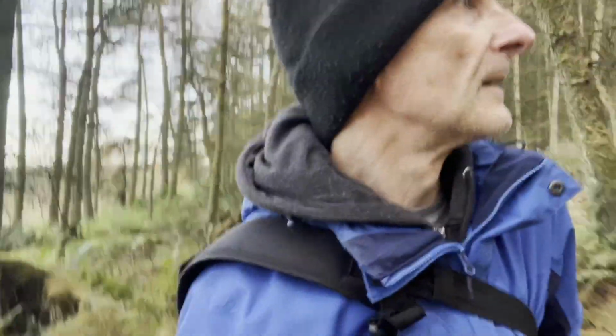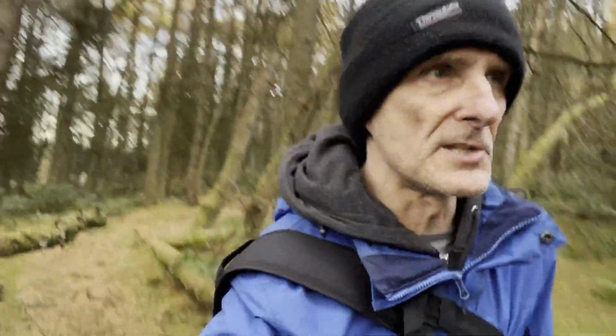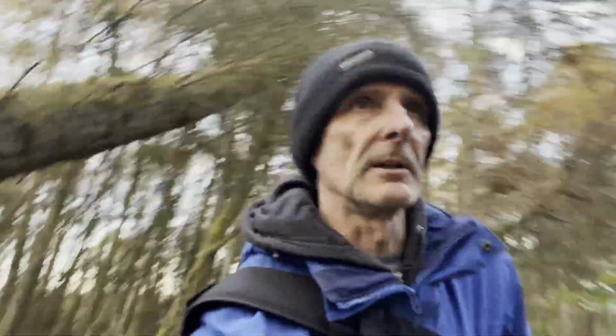I'm having to shout above these lorries on the motorway. Sorry about the motorway. Yeah, there's a big bank of cloud. I can see the bank of cloud. Look. I'm just going to basically head back the way I came in and see what else I can see. I think that's about 7 or 8 images I've taken. I was trying to keep it below a dozen. Oh, nearly.